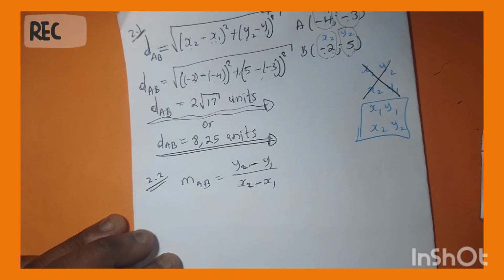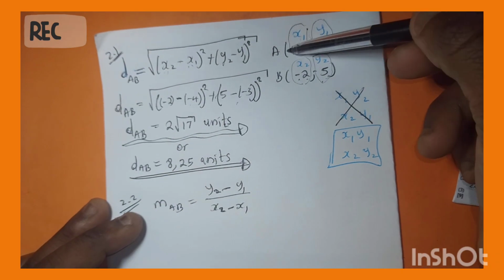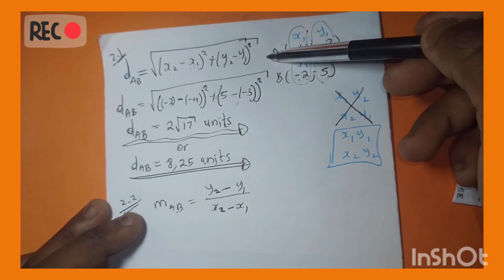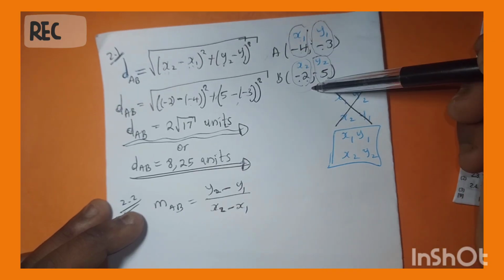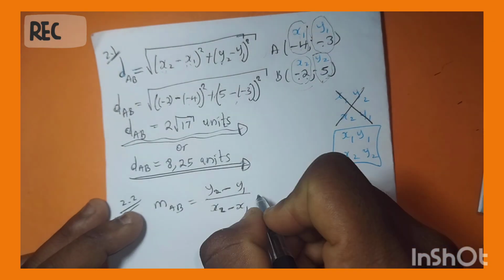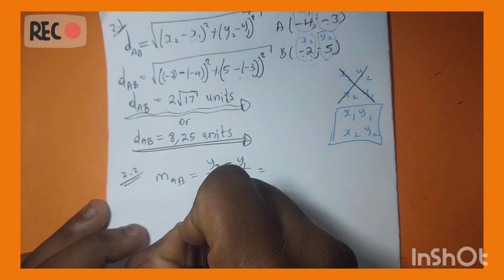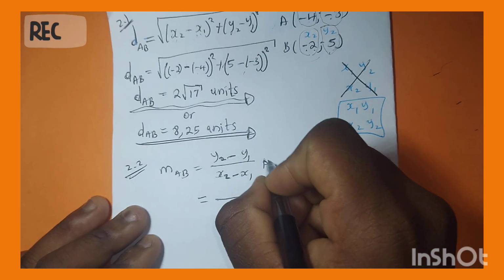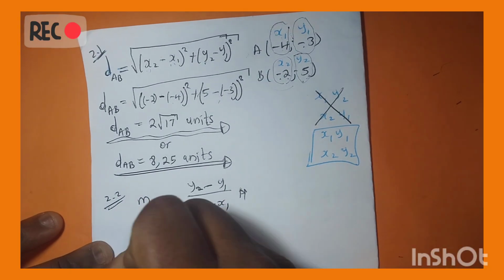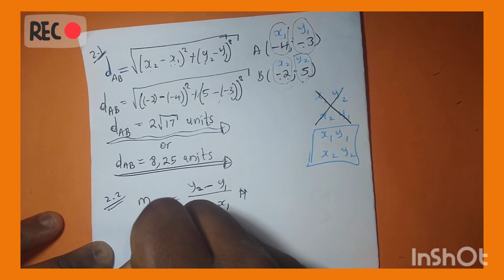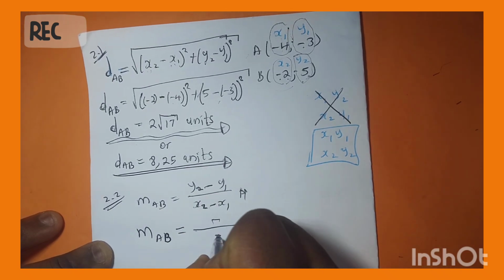So now what I should do, guys, is substitute them. And those points, I already identified them. Point A is my first point. Point B is the second point. So this is how, guys, you substitute this thing. Let me just substitute for you. I will substitute down here. So when you substitute, guys, I'll give you a tricky way of substituting a gradient. For you to substitute a gradient, start by putting this negative.